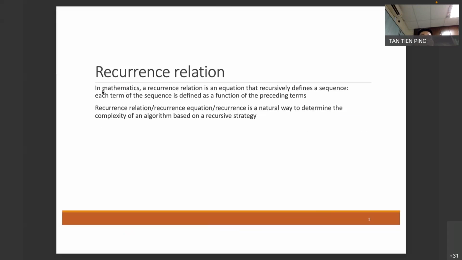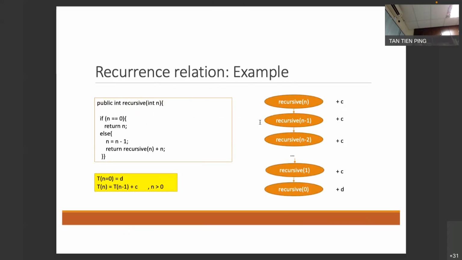In mathematics, a recurrence relation is an equation that recursively defines a sequence. Each term of the sequence is defined as a function of the preceding terms. So recurrence relations, also called recurrence equations or recurrences, are a natural way to determine the complexity of algorithms based on recursive strategy.